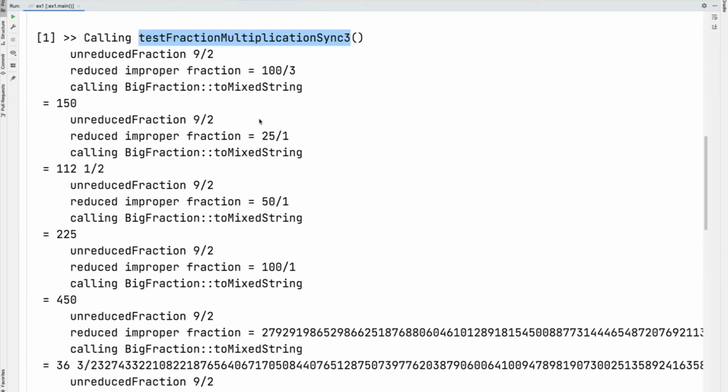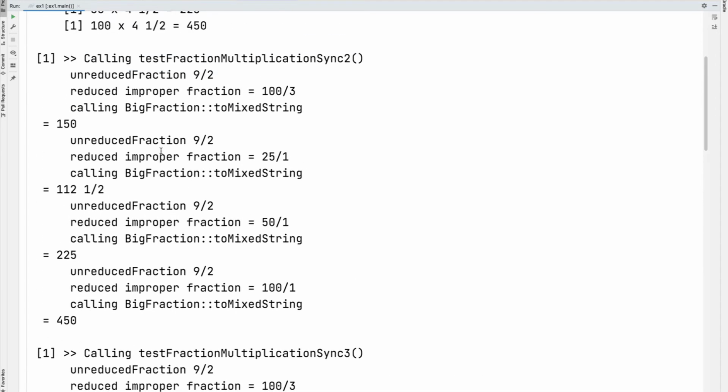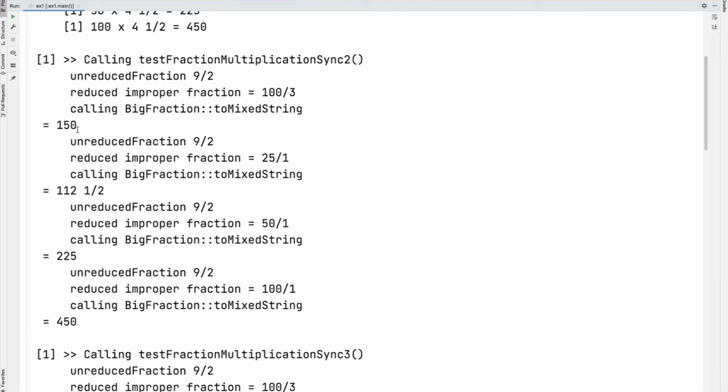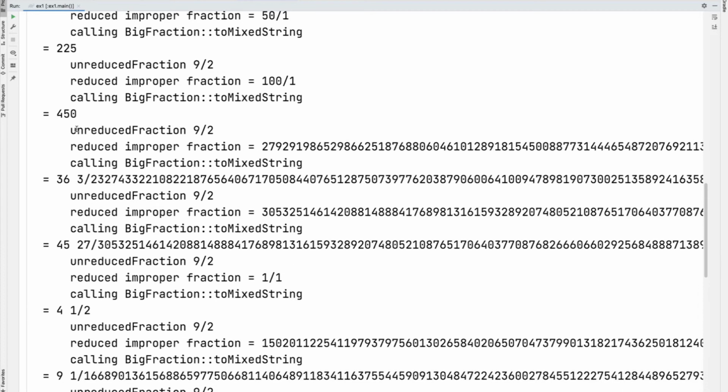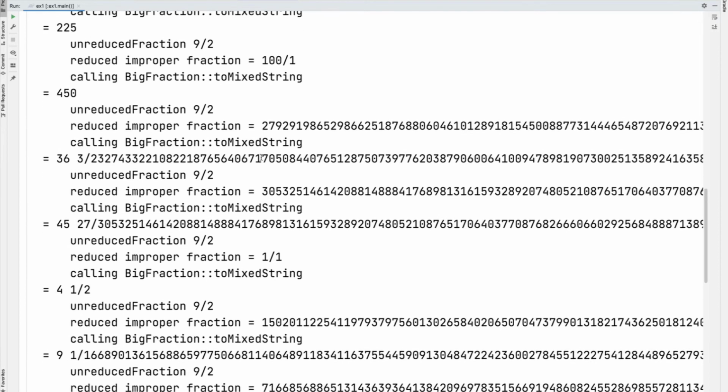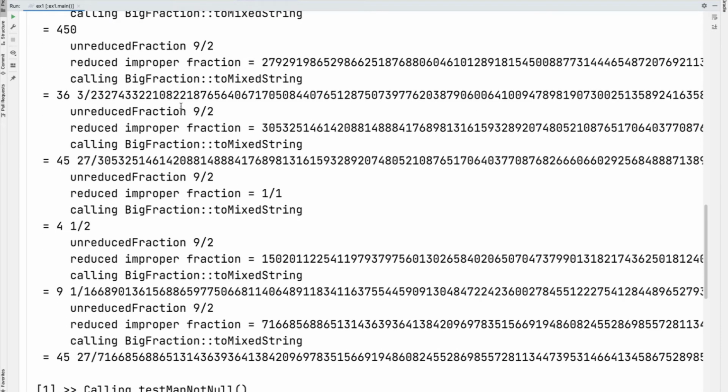And you can see here that we're getting some diagnostics. Everything's taking place in thread 1. These are the values we're getting for the big fractions that come from the array. And they're actually the same identical values as we had earlier because it's the same thing. But then down here where we did that random big fraction that was very large, and we repeated it 4 times, you can see what we get.